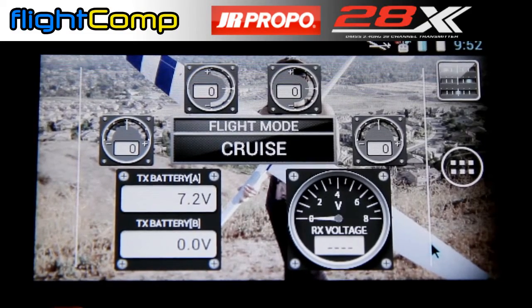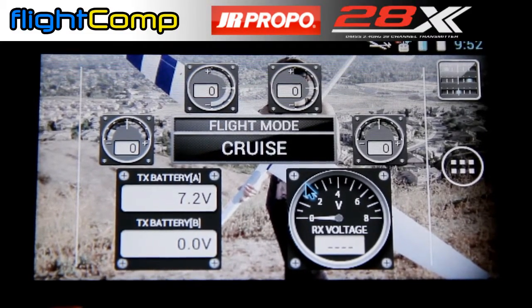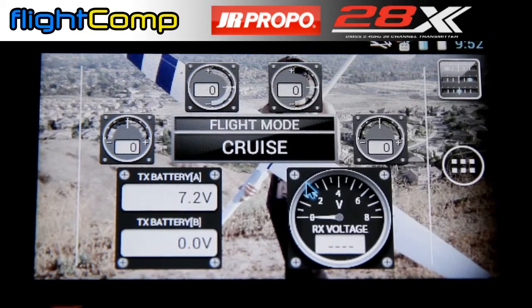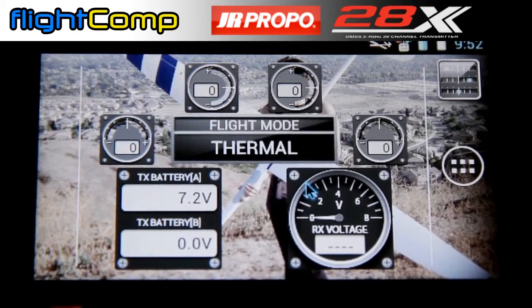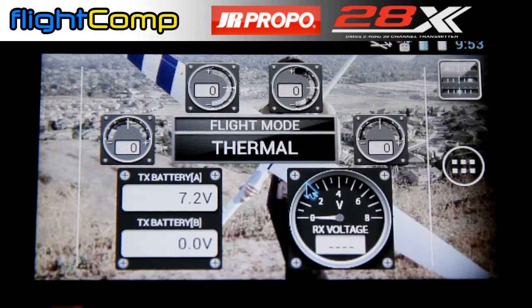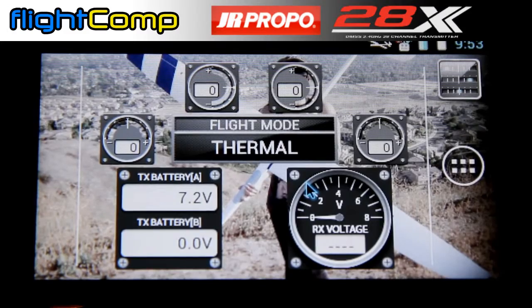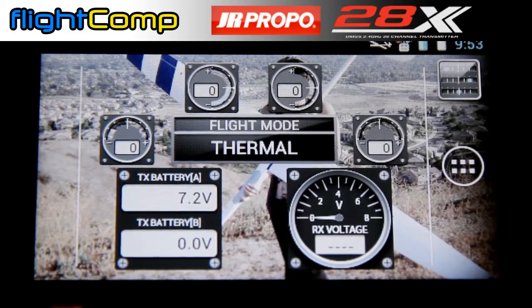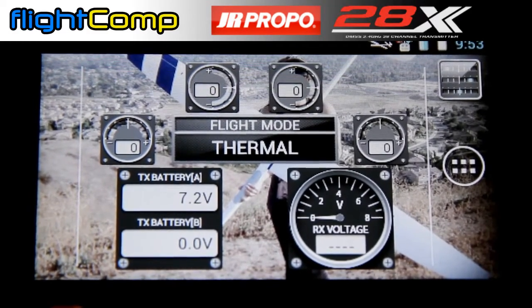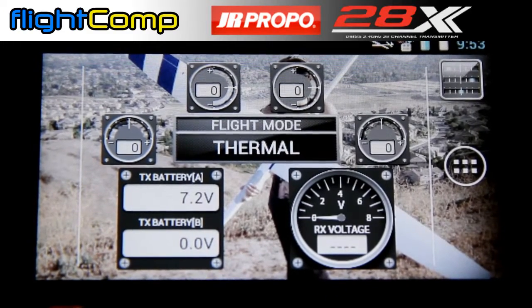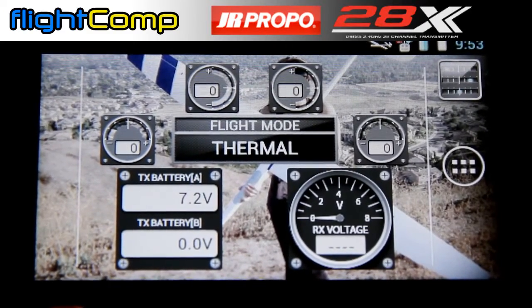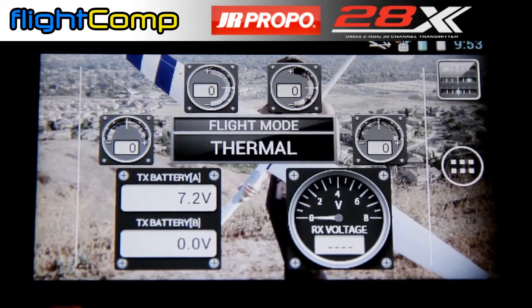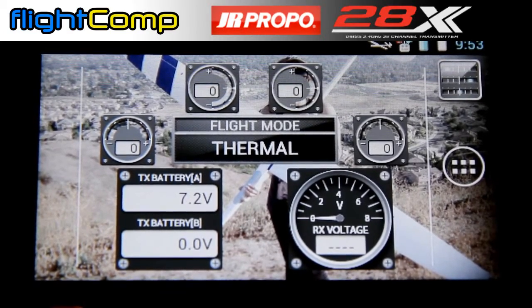The next thing we're going to do is check to make sure that our landing is actually the highest priority flight mode. So let's say we're flying in a contest and we're in thermal mode, right? We're sky high in the thermal, and you forget you're in thermal mode, and somehow you manage to come out of the thermal, descend, and enter your landing pattern, and you go to pull flaps. You want to hope that your flaps actually work. So if your flight modes are prioritized correctly, the landing mode will kick in no matter what other flight mode you're in.